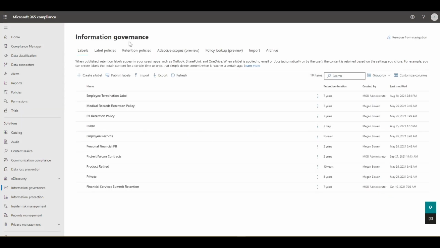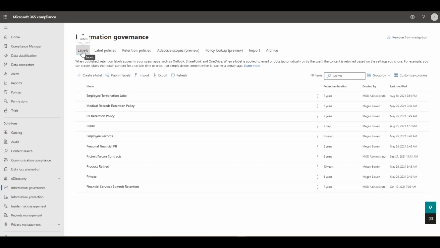So information governance then. Information governance gives you the ability to apply time-based retention periods to items or workloads within your environment for regulatory purposes or for archival purposes. It purely depends on your business need, what you want to use information governance for. We have retention labels where they can be configured and applied to certain apps in your environment, like Outlook.